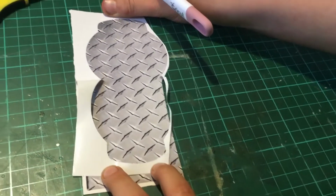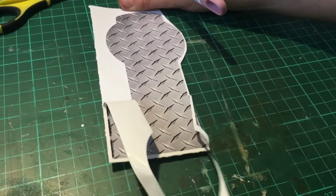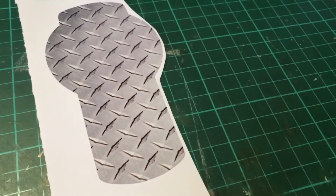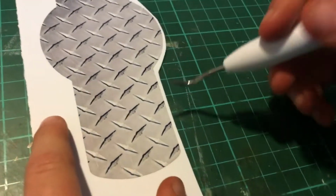The thing I love about Printcess and Puddin vinyls is that there's so many different designs that you can use. So there's pretty much a pattern for every single situation that you're going to want to create something for.